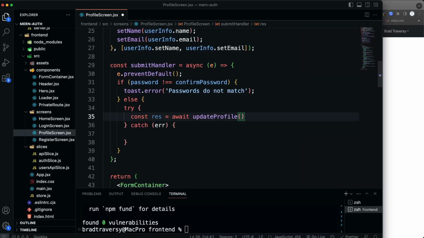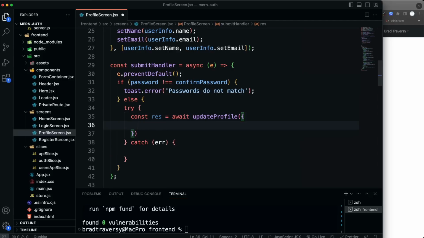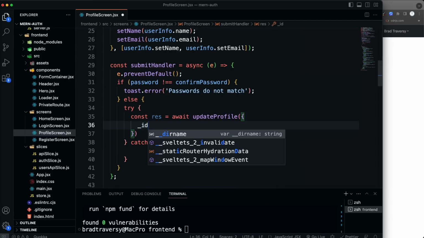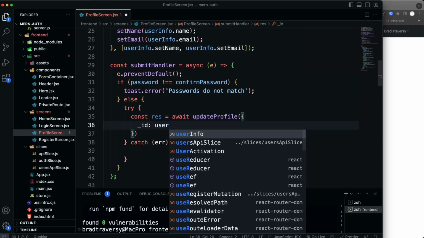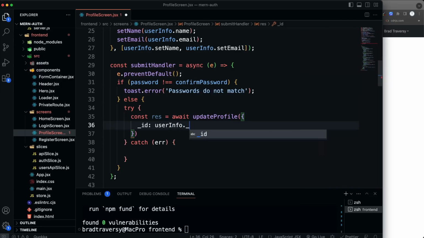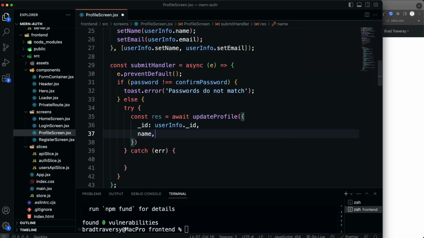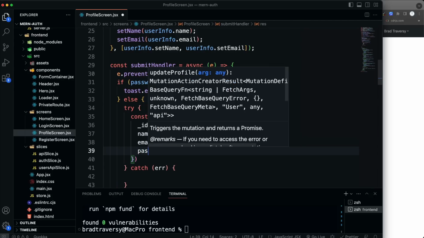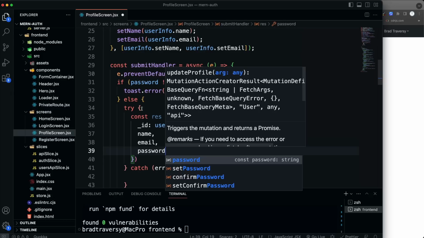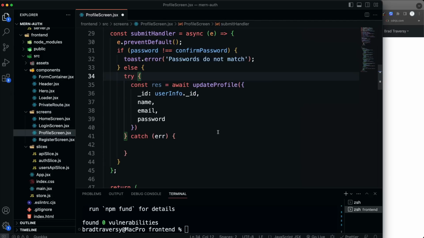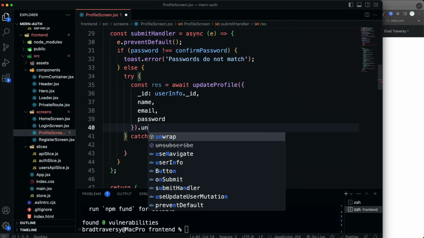Now that's going to take in an object with _id, set that to userInfo._id, and then name, email, and password. Okay, and we do want to unwrap that as well.